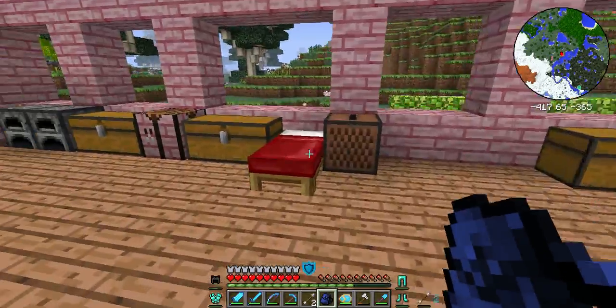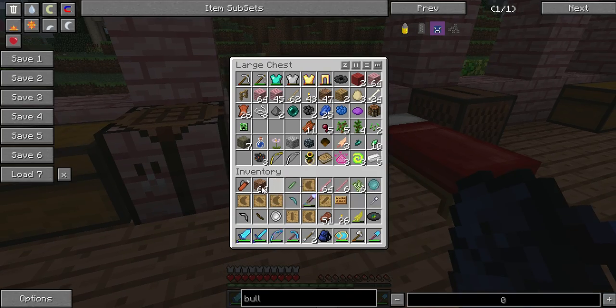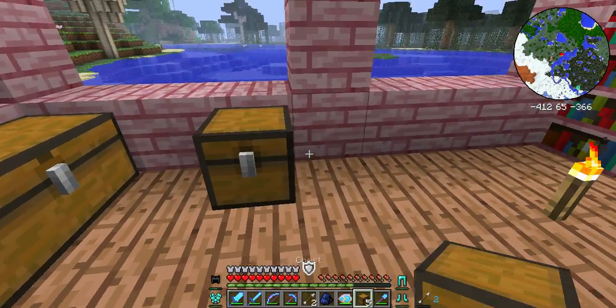Do we have a chest on us? No, we do not. Let's get a chest. I see a chest right there. I'm gonna show you guys something funny.